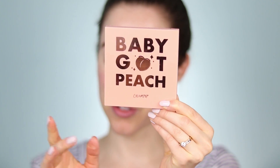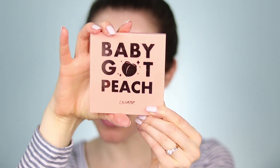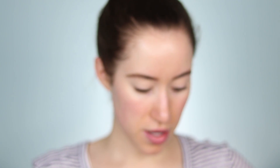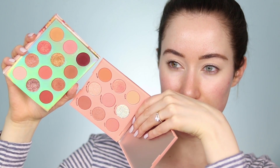This is the first new product I'm really excited to try — I purchased this myself. I'm a sucker for peach products and I love a monochromatic peach look. This is the Colourpop Baby Got Peach Palette. I also grabbed my Colourpop Sweet Talk Palette, one of my favorites, to do a side-by-side comparison. There are definitely very similar tones in these — the Baby Got Peach has more lighter peach tones and not as deep of colors. Very similar, but with some differences I'll go through as I use the palette.